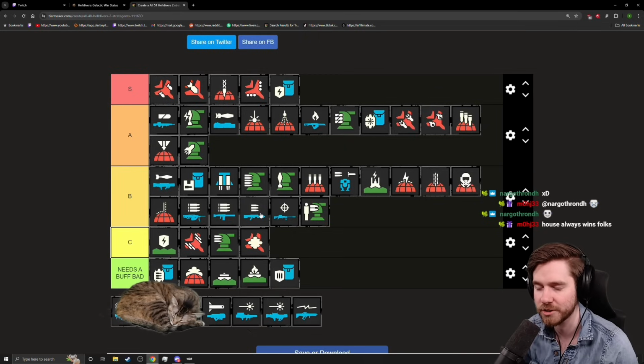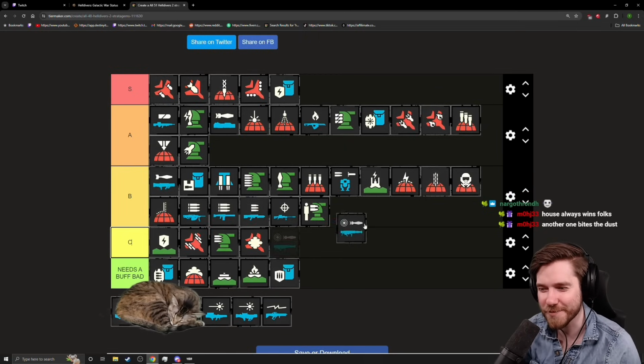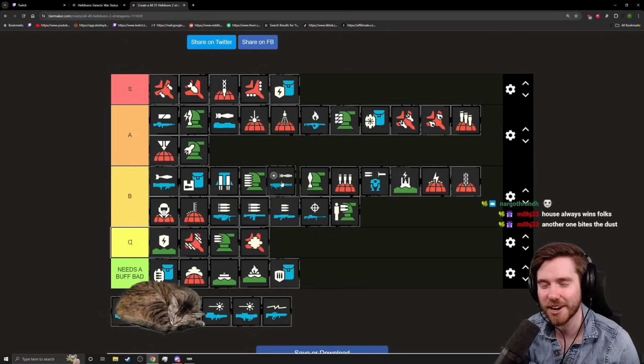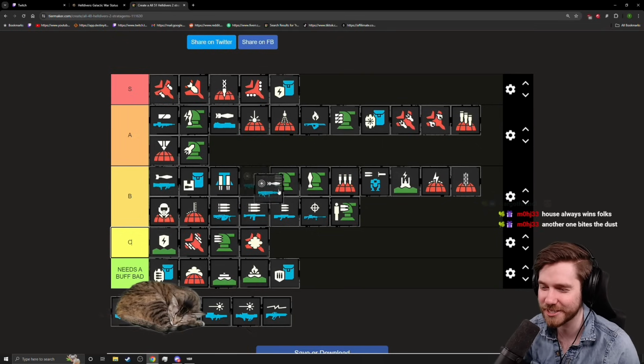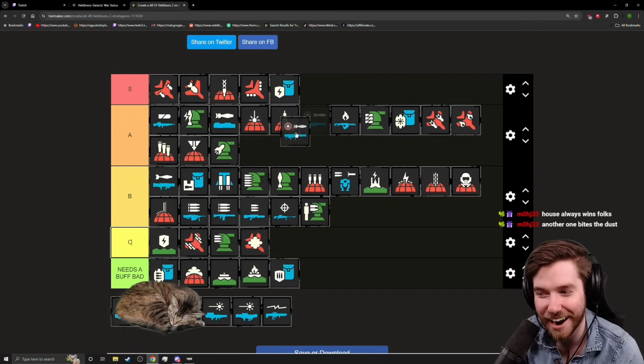Doesn't really matter where you put these. I think they're all fairly good. Okay, going into the air burst. I've been using this a lot since they've changed it and fixed it. I've been having a hard time wanting to place it higher.